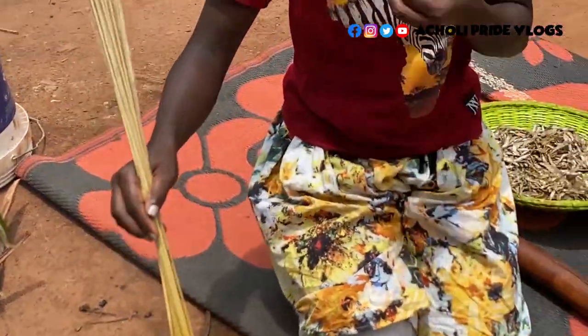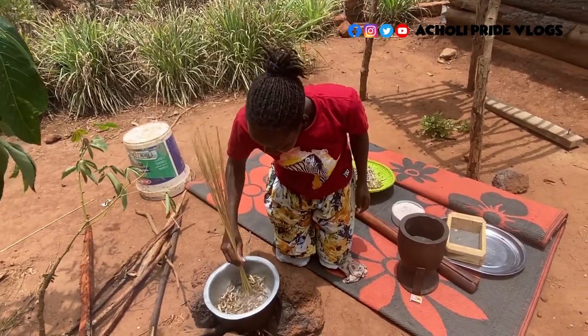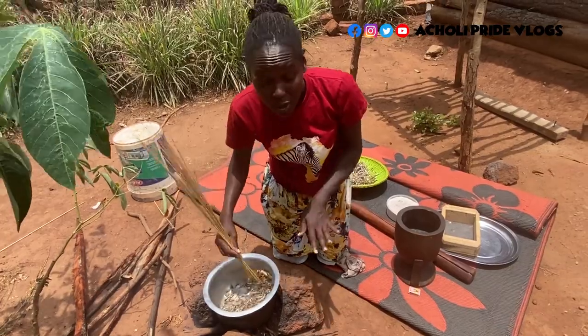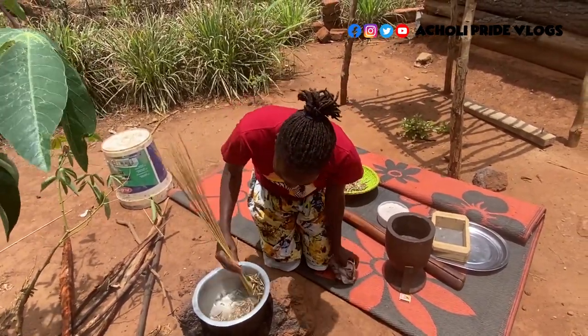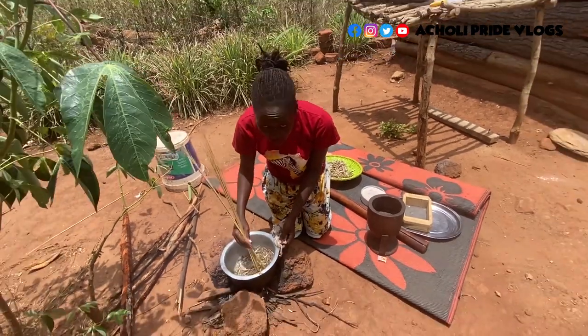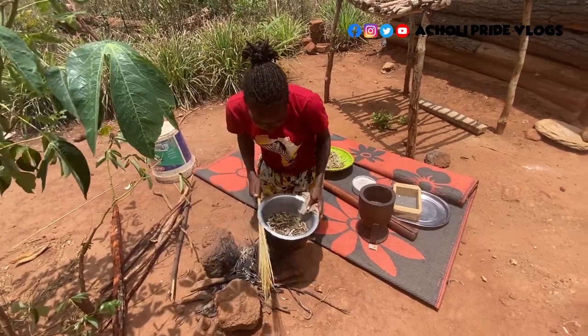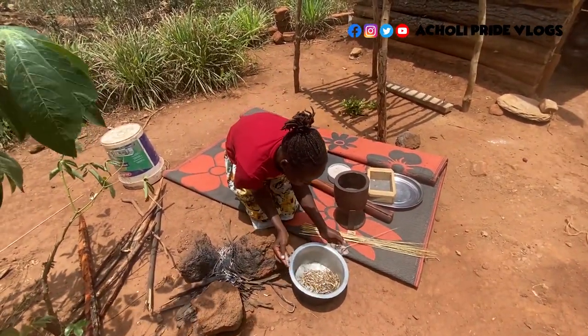And of course guys, there's some aroma that comes out of this. Very nice. So this will not take long on fire. We're actually almost carrying it off. Oops. So I'm going to carry this off and wait for the next lot. I don't want to burn.